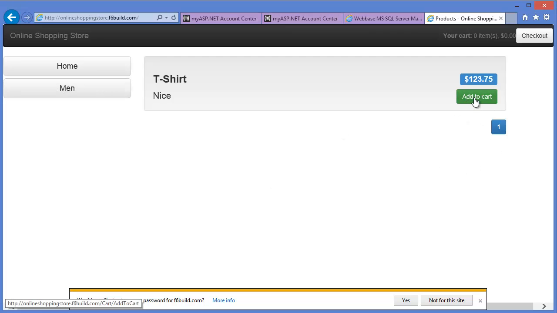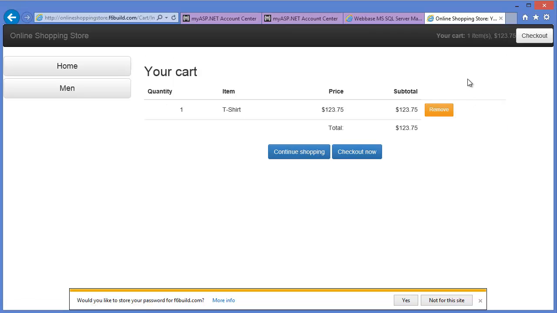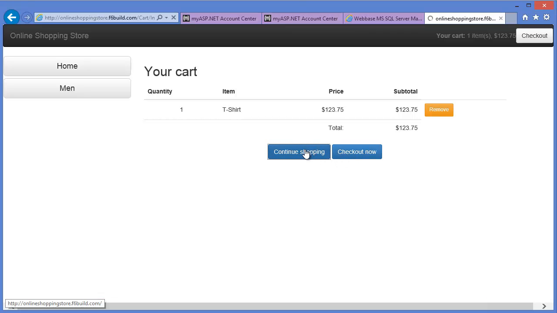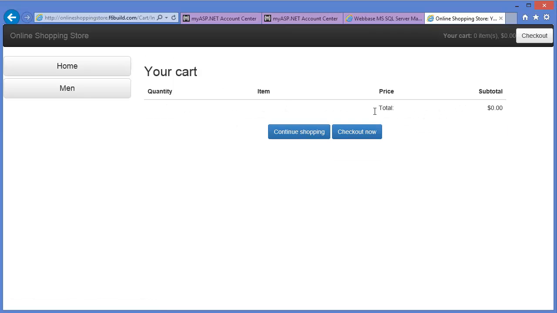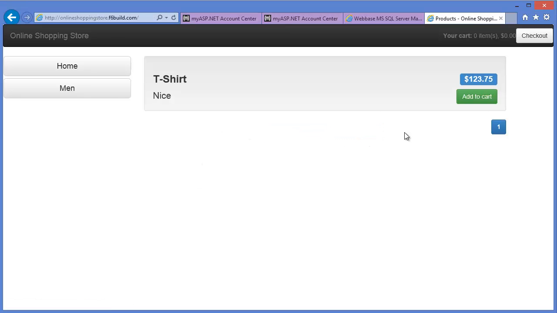Okay, and everything is pretty much similar to what we have done before. Continue shopping, check out now, everything. Let's add again, so two quantity, and we can even remove. Now this is empty, so everything is similar to what we did on our local computer. Now we are using the web server.